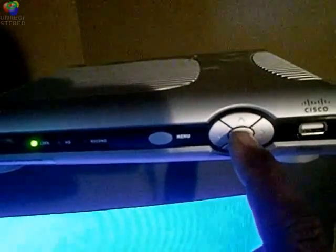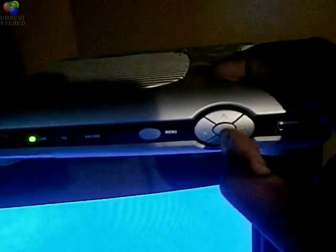Well, this is what they mean. Right here, you can't do this on the remote. You have to do it on the box. You have the OK button and you have the down arrow button. You want to hold those two down at the same time with one finger. See, like I'm going to hold them two. And then I come back here to the power.